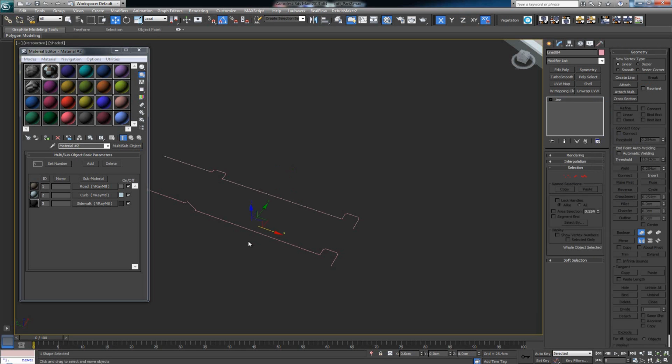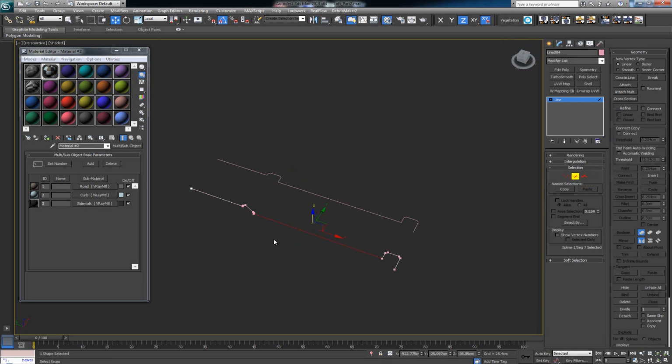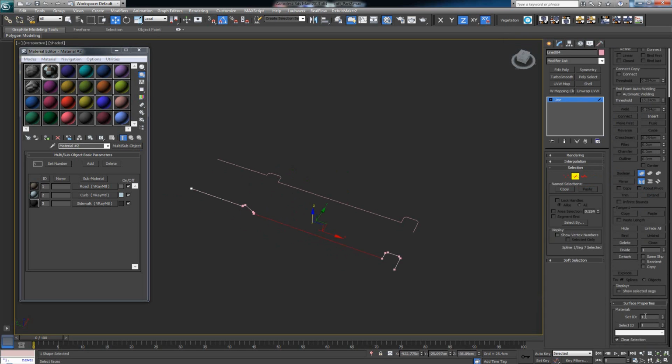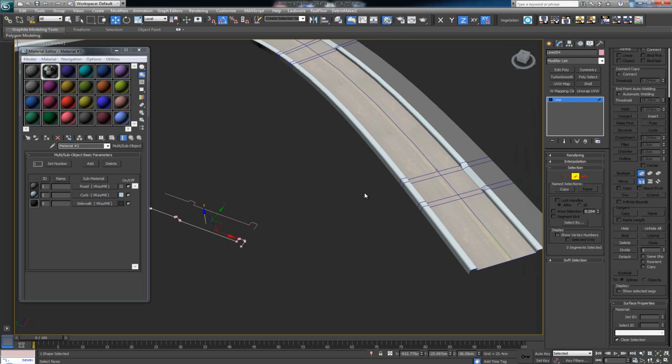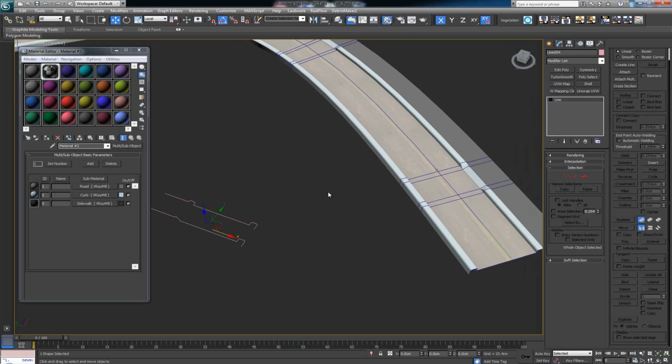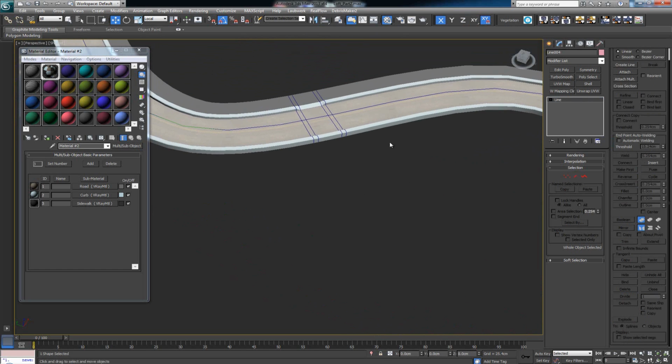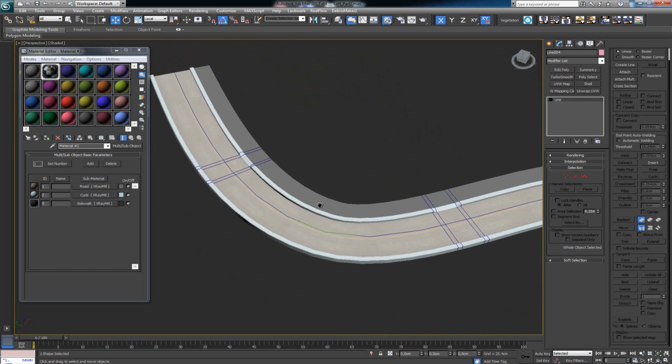And seeing as how this lower line was made from this one, I think this is going to be the same. As we can see right here, set ID 1, set ID 2, set ID 3. So these are preset because I made a copy out of this one. So as we can see right now, we don't have any issues as the geometry is flowing quite well.